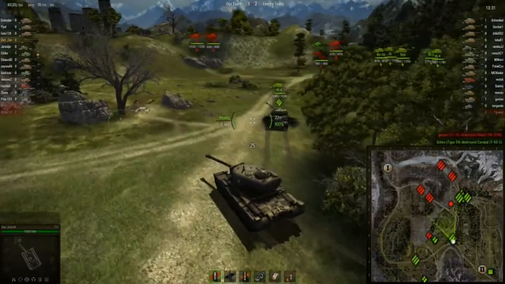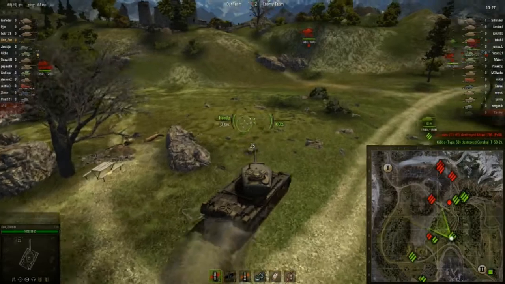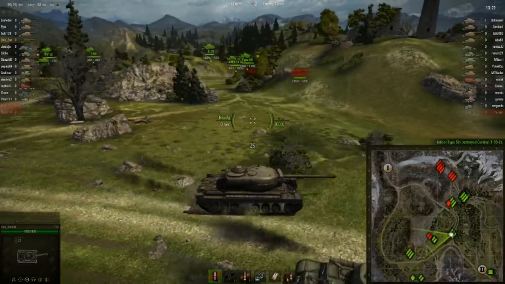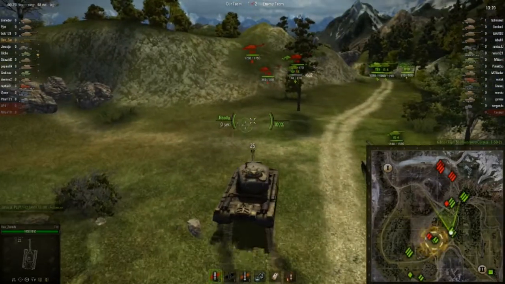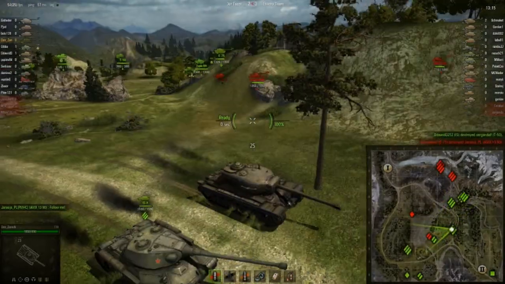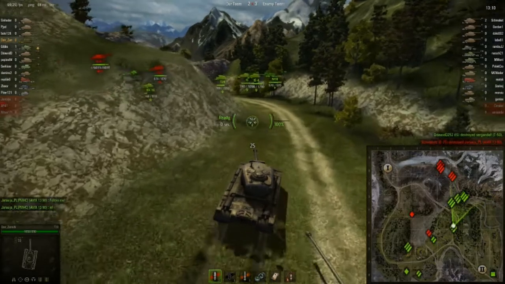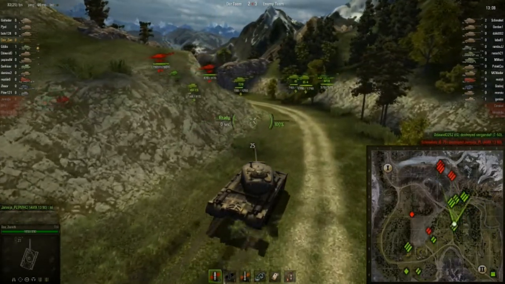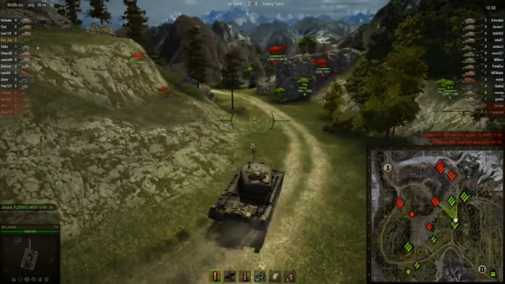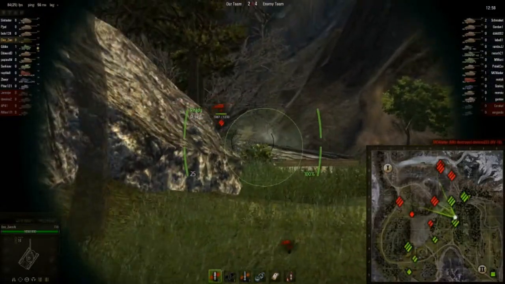So I'll be going on the right side. Actually, I wanted to stay behind this rock here. It's a solid rock. You can actually hide your hull, and this is what Super Mutant Roshi, I'm sorry if I spelled your name wrong, actually said: T30 is a good tank if you hide its hull, as it has a really strong turret.